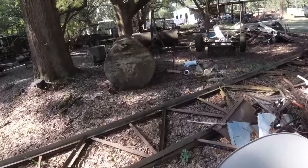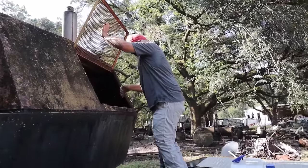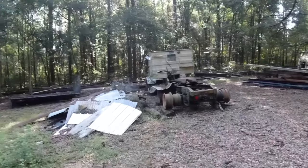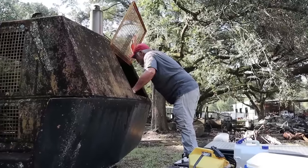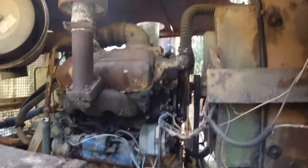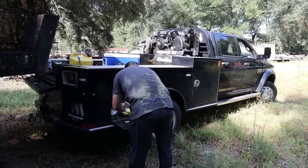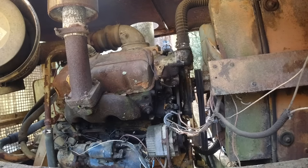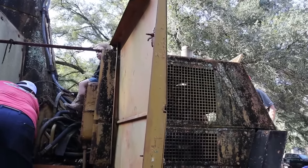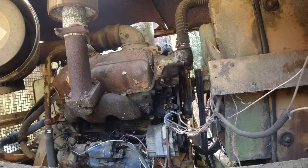Got a friend over here. See the rat? There it went. Wiley, I was actually looking for a block of wood or something for you to use as a ladder, but you're already up there. Alrighty. If I wouldn't get rushed, we'd have an air compressor. Oh, hey, you got a bungee cord? Bungee strap, tarp. Yeah. I got some bungees up here, too. I gotta dig them out. Oh, tarp strap.